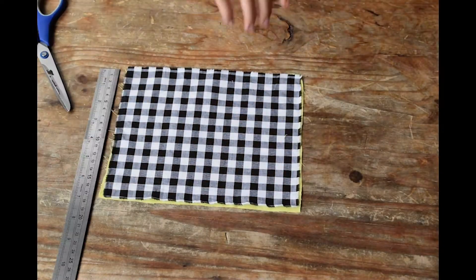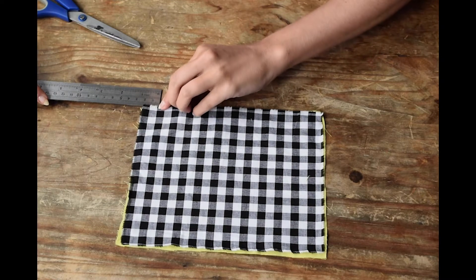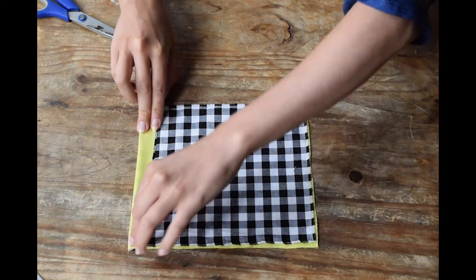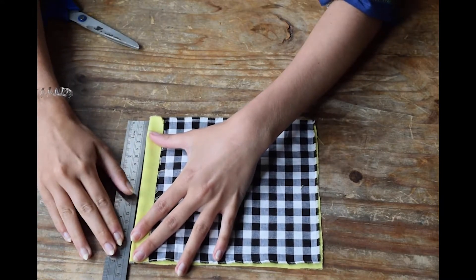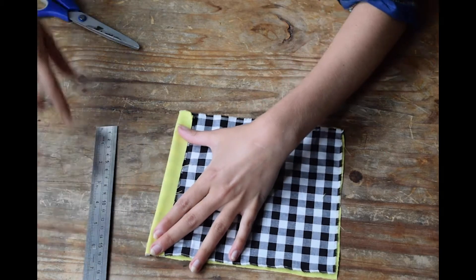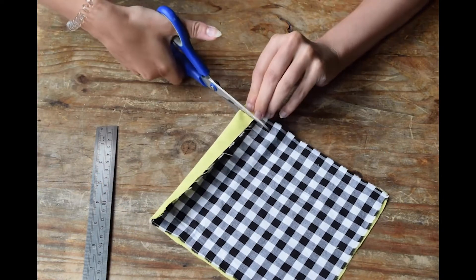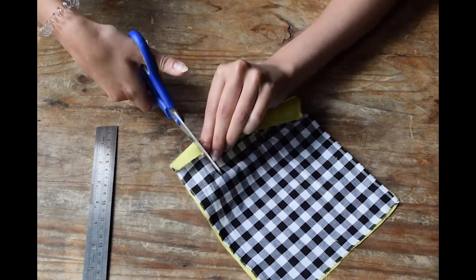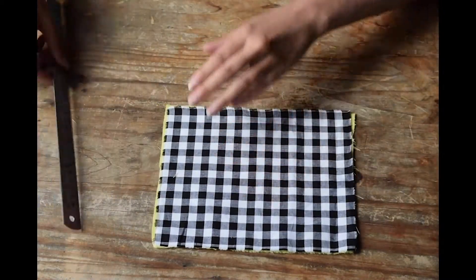Take one end of the long side of the fabric and about two centimeters up, fold both pieces of fabric over just like that. Then, as you can see, using a ruler as a guide, we're going to make small cuts into this fold all the way along — probably about 10 in total, reasonably spaced out, about a centimeter apart. Then we switch it around and do the other side the same way.